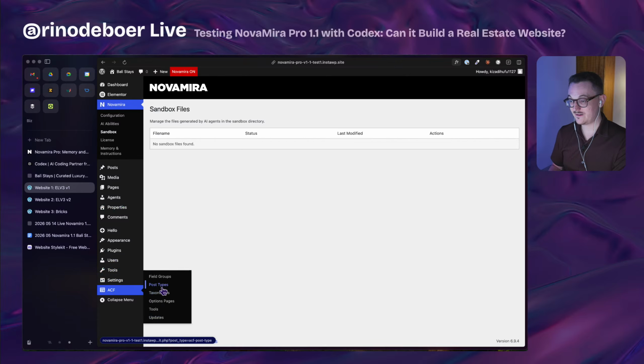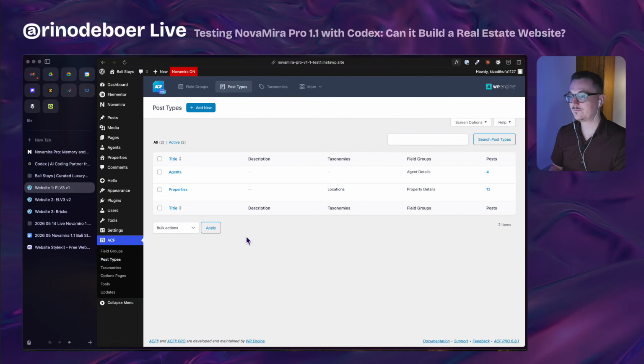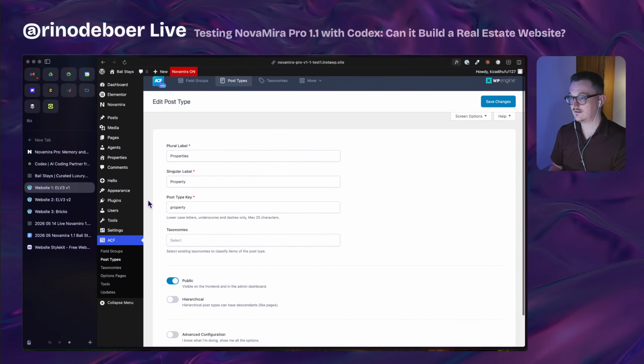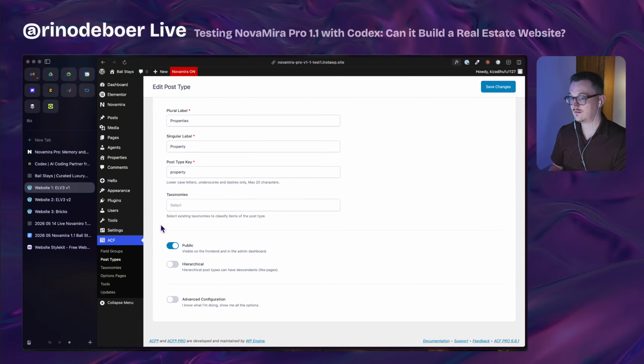Properties. Let's go to ACF, and first let's check out post types. Okay, agents don't have taxonomies, properties have taxonomies. They're connected to the right field group. Oh, this is cool. Post 12. It looks like this is a lot better. Taxonomies, I did not connect it here, but maybe it did it the other way around.